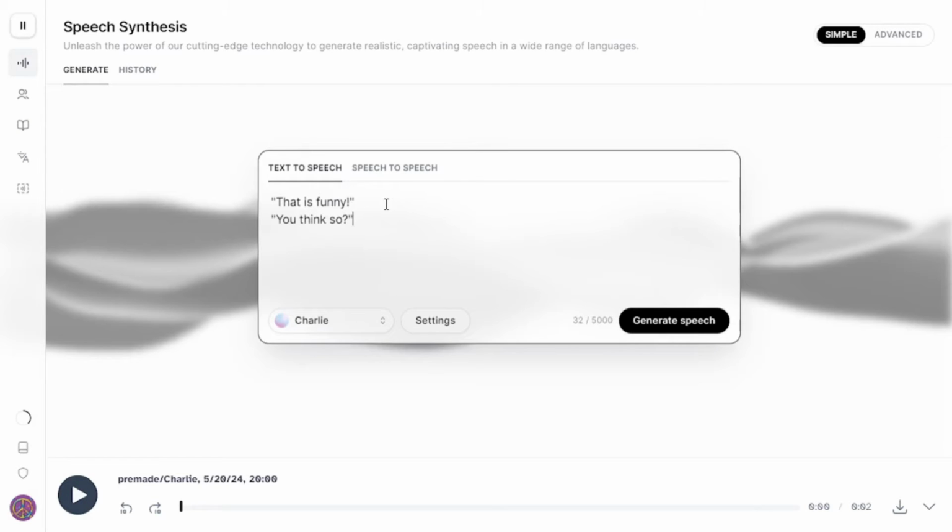After that, if you want to add a pause between two sentences, you can either use dashes like this or you can make use of ellipses like this. However, these options are inconsistent and might not always work. And if they do, it actually doesn't sound natural and adds nervousness instead. So the better approach is to use the programmatic syntax instead.